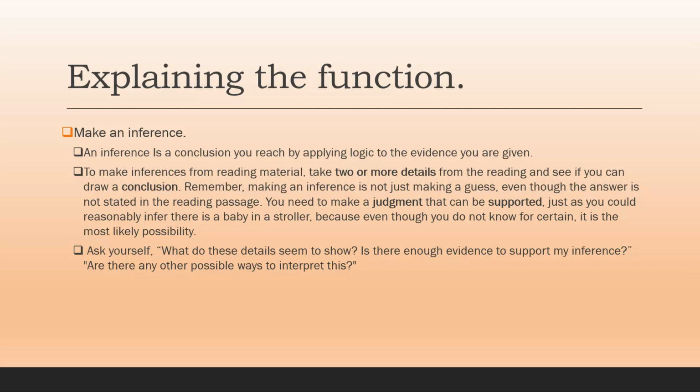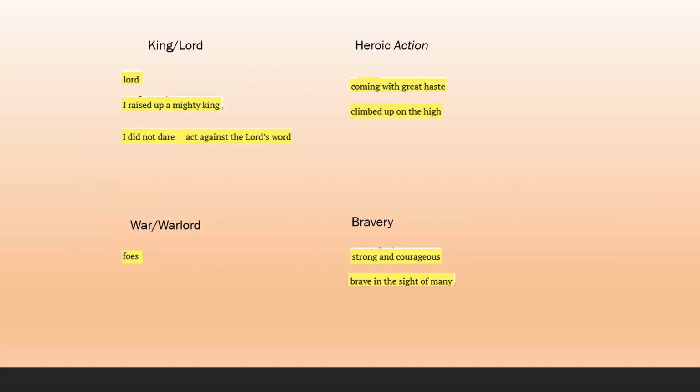You would infer that the early arrival, the crying, and the sequestering of himself in his room, you would infer that those all go together, and it probably means she broke up with him. So there are some general inferences we can make based upon these groups here, right? So we've got king or a lord, and obviously things like Lord and Mighty King and Lord's Word.